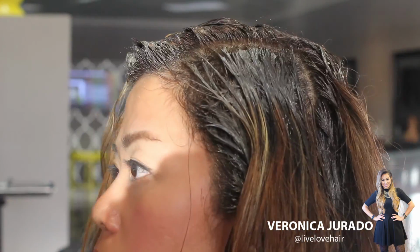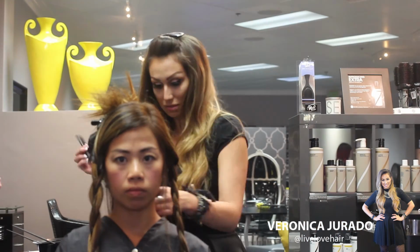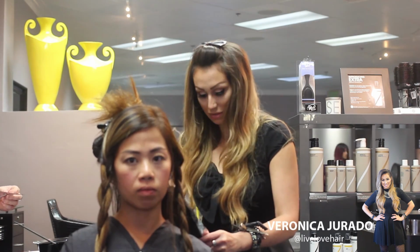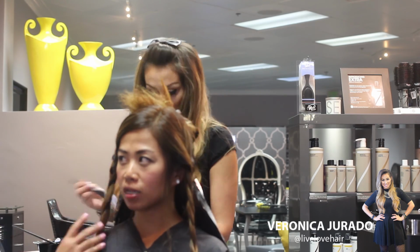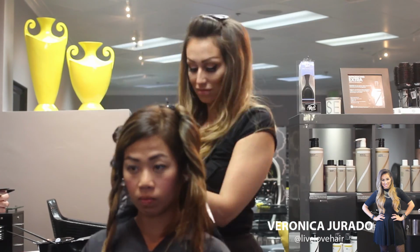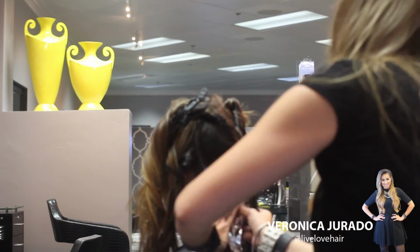So we're first going to start off with our sectioning, and I section her off into 4 different sections. I like to typically braid the front 2 quadrants into little braids so I don't have to use clips, so they don't give them away. Plus, I think it's cute. And in the back 2 sections, we're going to take diagonal back sections, and we'll work up above the head.